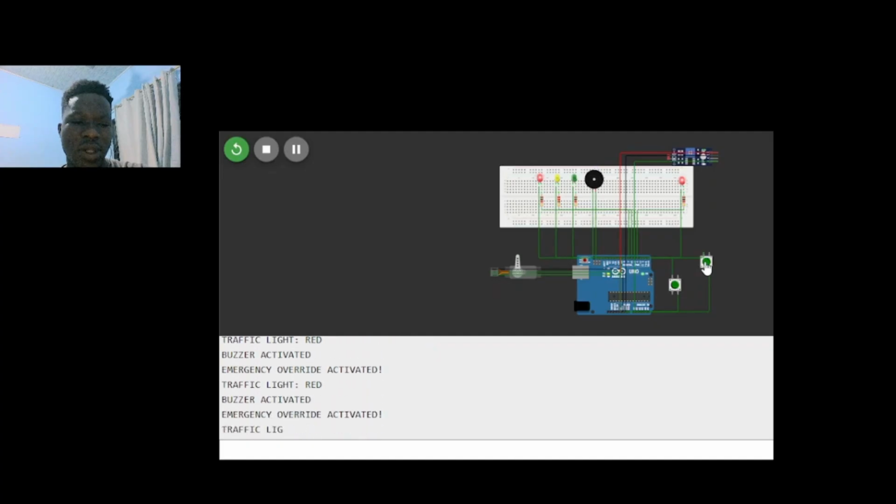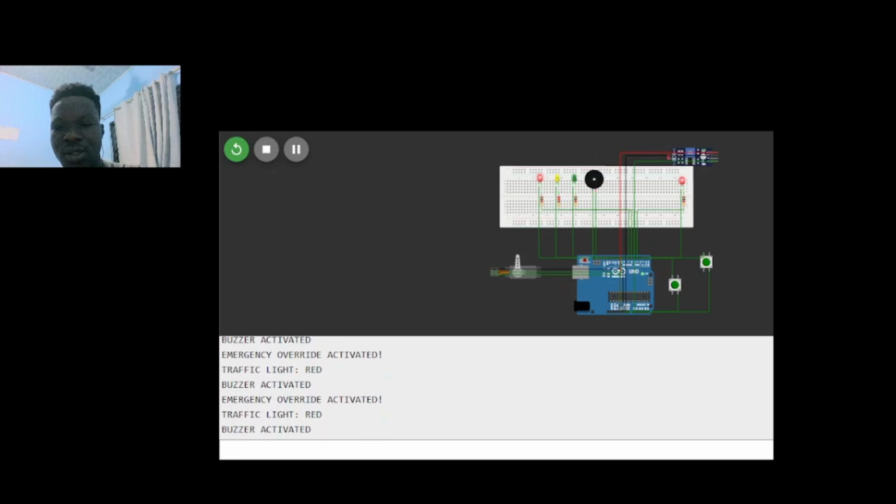We are not releasing it, so you can see that it keeps overriding, with red activated throughout. Then when we release, we realize that we have the buzzer activated, just like you can see on the screen. Watch closely. Yes, the buzzer is activated. So that is all for this session.